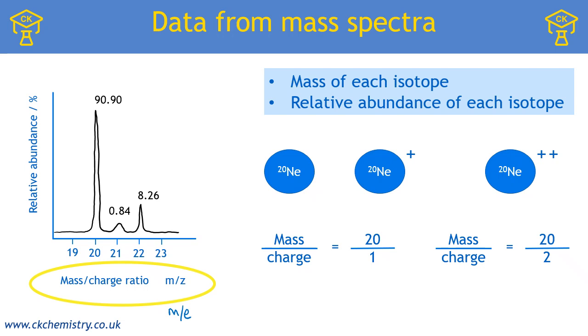So, it doesn't matter for 2 reasons. One is, statistically, a very, very small number of these atoms will end up with a 2+ charge. If they do, they will be in a region of the spectrum that I'm not even looking at. Because if I put neon in a mass spectrum, then I'm looking for neon, and if I want to know the isotopic abundances of this sample, I'm not going to be looking down at 10. And if I do, it would be such a tiny, tiny peak, I probably wouldn't even see it. I'm only mentioning it because of the occasional random little question. If it says something that is half the mass charge ratio of what you expect, it's not because it's got half the mass. Usually it's because it's got double the charge.